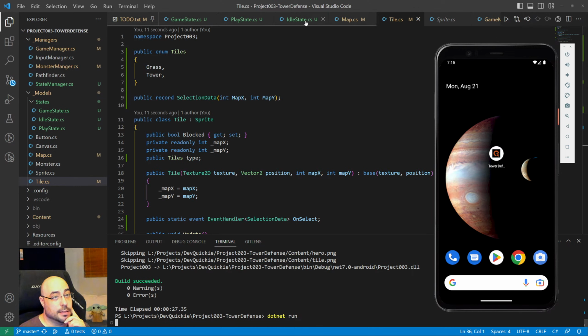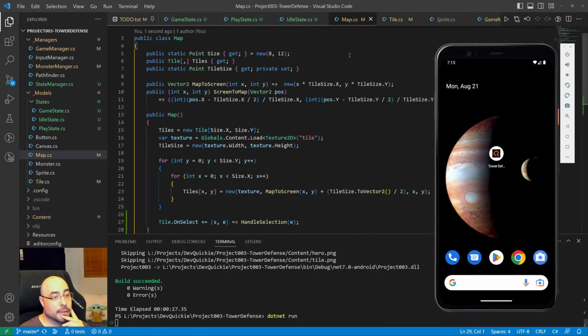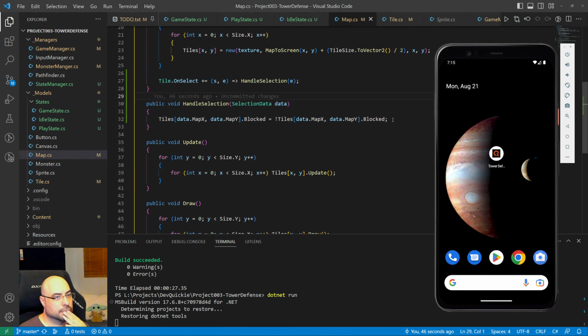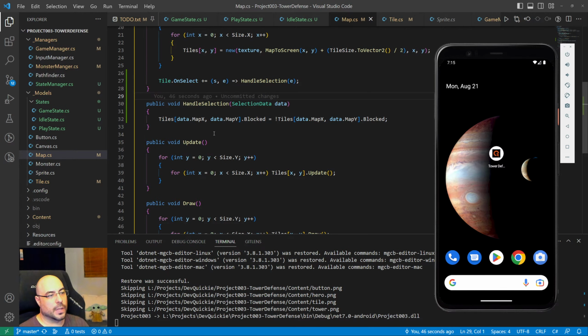And then here in the handle selection, instead of just switching the blocked state, we can add more stuff like changing the texture. And not just the texture, but the type of the tile itself.